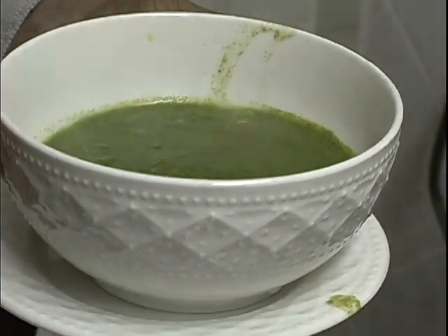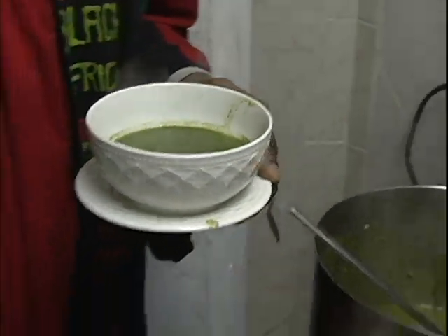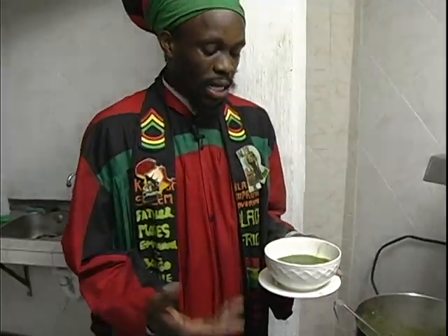We have this green giant here - our therapeutic soup. You could also drink it from a cup and just drink it down, or you could use a spoon. People say if you want fast food you have to go to a fast food joint, but sometimes you go to a fast food joint and spend around 20 minutes in the line because everybody's trying to get some fast food - it might take you even an hour sometimes.